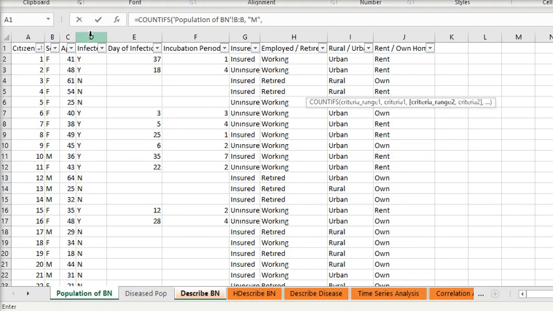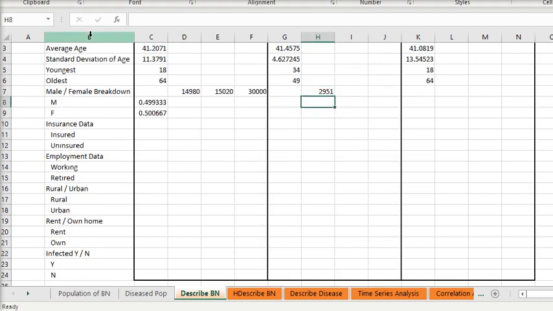Column D is criteria range 2, which is infected, and we want those infected people. So we're going to do that. And here we see about 2,900 infected men in this population.